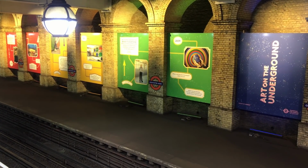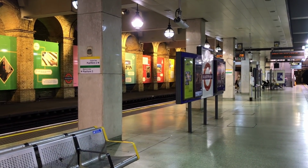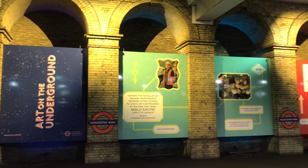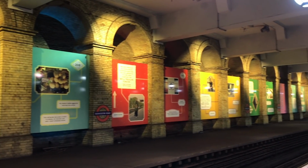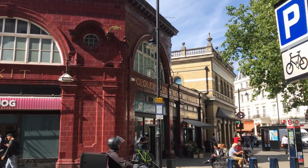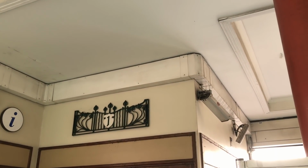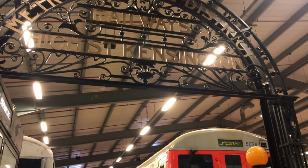In 1871, things really went south. Or rather, they didn't. That was kind of the problem. The district had run into financial difficulties, construction slowed right down, and the Metropolitan were breathing down their necks about money. The district were unhappy about the amount they were paying to the Met, which they felt was an unnecessary obstacle to them getting their line built. So they decided they no longer wanted anything to do with it. From the 1st of July 1871 they declared their official independence. They bought their own trains and started running their own service. The two companies would jointly run High Street Kensington, Gloucester Road and South Kensington stations.